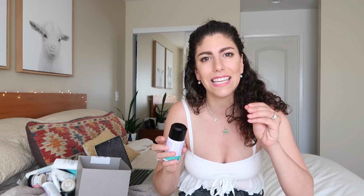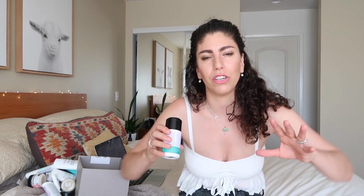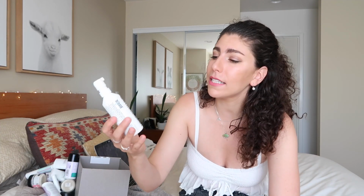This was kind of a pricey one. I found this on Amazon. It was interesting. This is a probiotic deodorant. So there's a mixture of probiotics in it that are in theory supposed to help balance the microbiome of your armpit. Love the idea of it. Unfortunately, I didn't find that it worked, and I found it to be very sticky. So it's kind of a wet consistency, and then you have to let it dry. But every time I lifted my arms, it felt a little bit sticky under there, which was not a feeling I enjoyed. So wouldn't repurchase this.